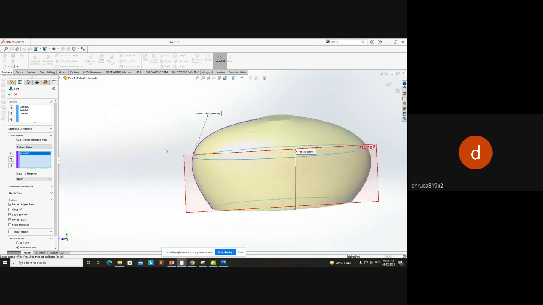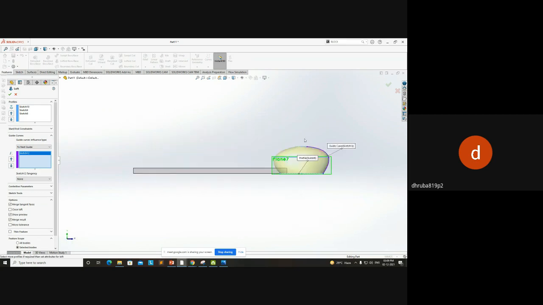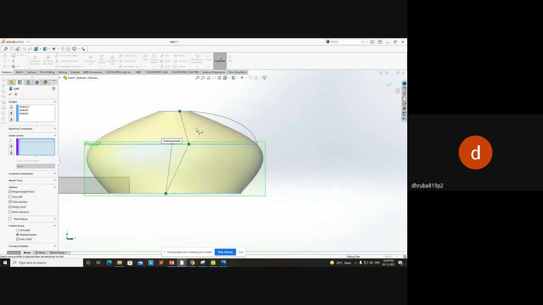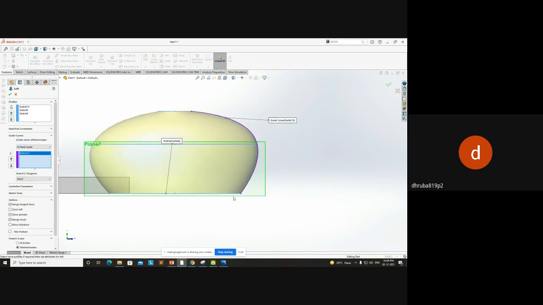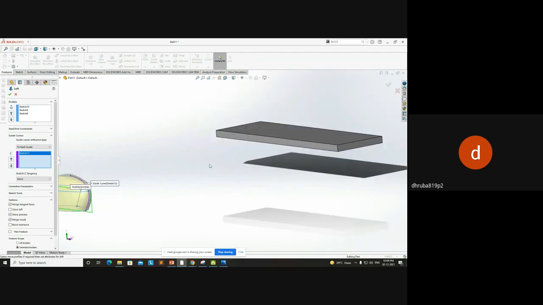You can see upon selecting the guide curve, the material alignment, right? The material is following this guide curve. If I remove it, you can see the difference. So using the guide curve, you can create a loft.